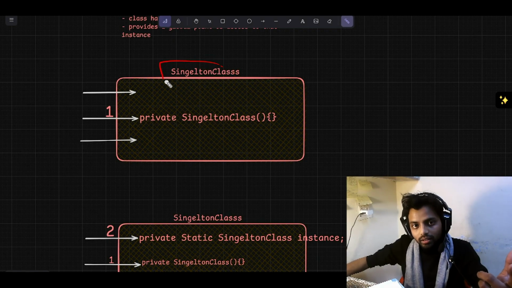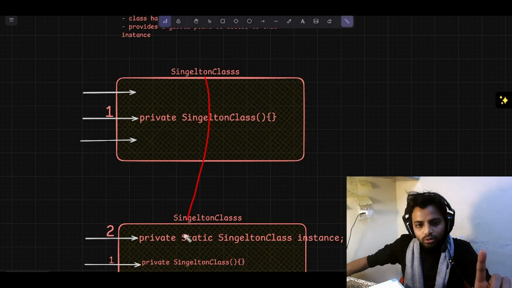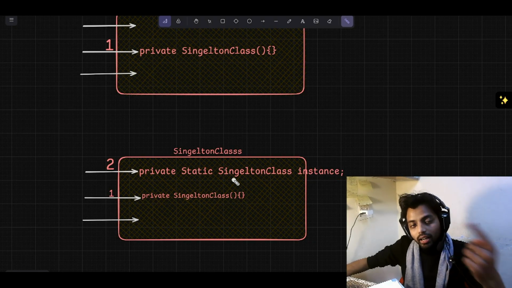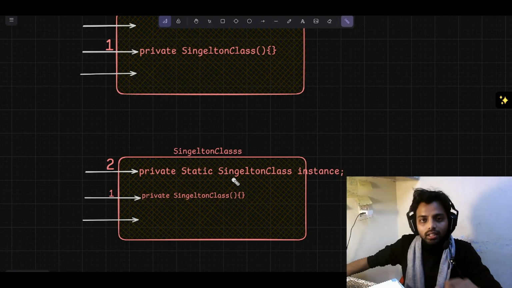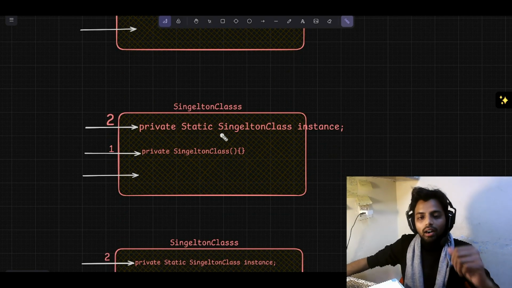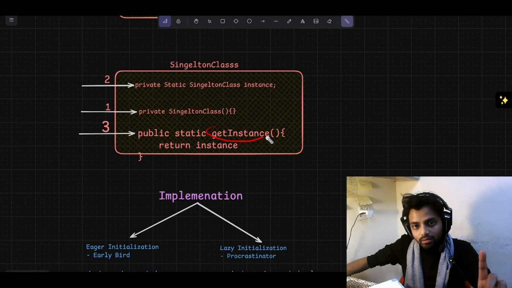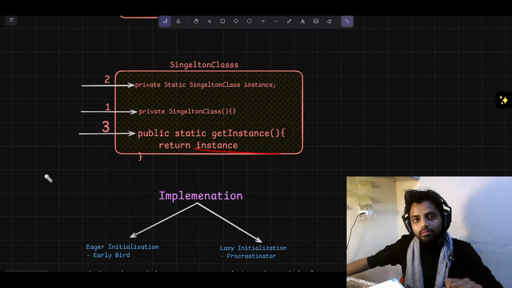For that, I associate my instance with the class using the static keyword, so that I can access it using the class itself. And I will create it using the getInstance method, and I will return this instance.